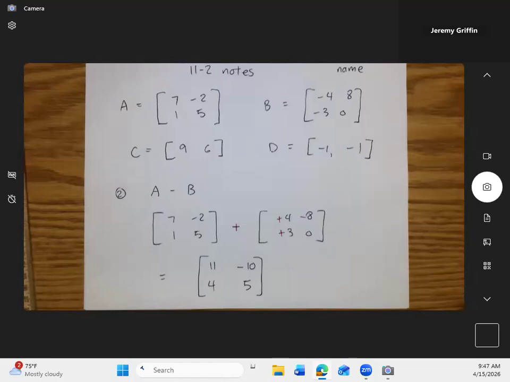Wait. Yes? When it has a lowercase a there, what is it? That's just a variable? I don't see a lowercase a. Oh, that's zero. Yeah, there's a zero here. Right. Okay, good.